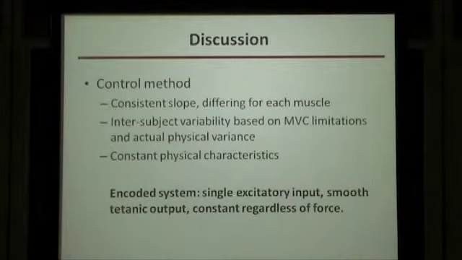Now these selections show a trend that we're seeing in all of the data. As evidenced by the consistent slope relationship in the mean firing rate regression, and to some degree in the initial firing rate regressions, there appears to be a consistent control parameter unique to each muscle and somewhat variable between subjects regarding the force level at which a motor unit is recruited and the firing rate it must sustain in a contraction. Now this suggests to us that the muscle behaves much like an electrical circuit with hardwired physical properties like capacitance and resistance that responds consistently to a single excitatory input regardless of the level of that excitatory input and conditions it, like a signal processing chip, to produce a smooth, tetanic force output.